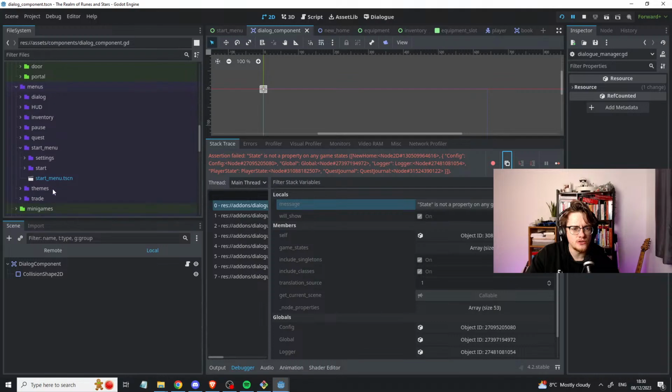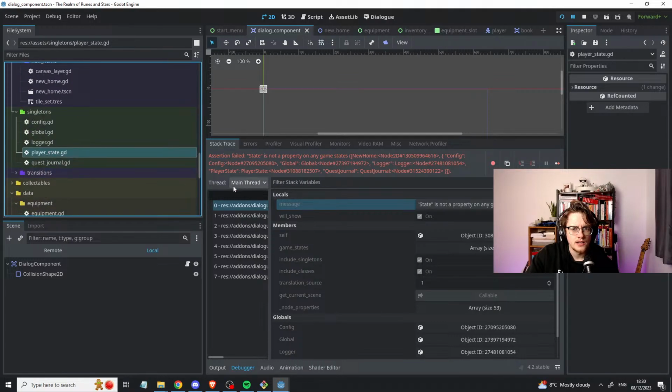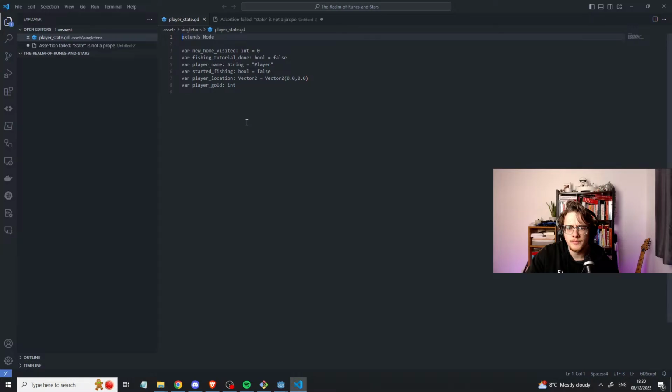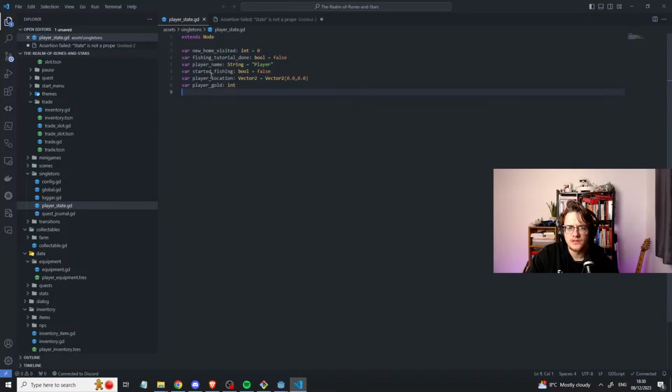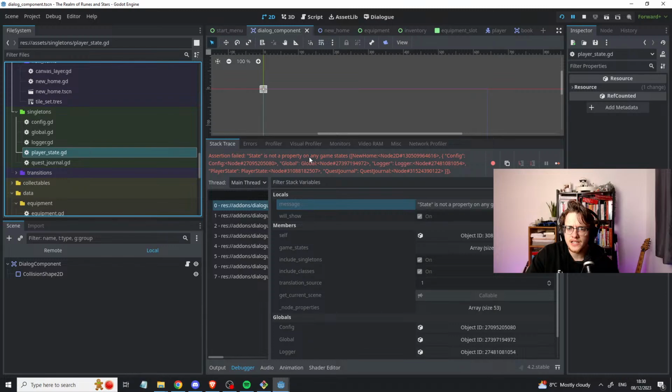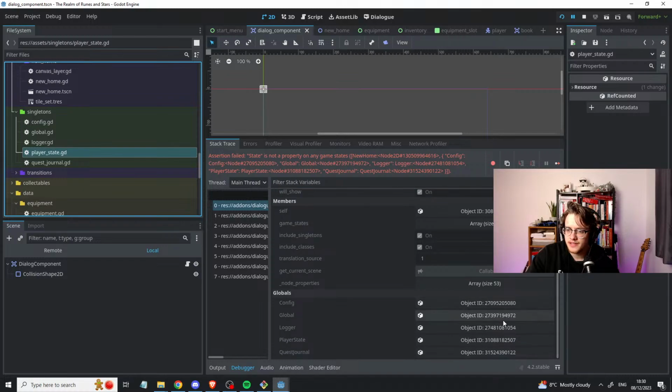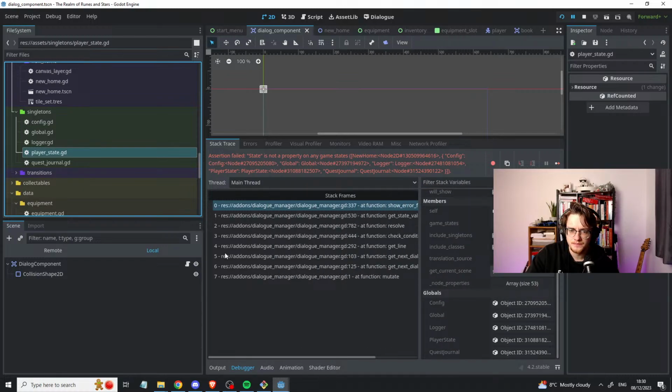I did have a singleton before that I think I deleted called state, but I feel like that's irrelevant. State is not a property on any game. It's much harder. Well, yeah, it's just to be the developer, isn't it? So nothing's ever easy.